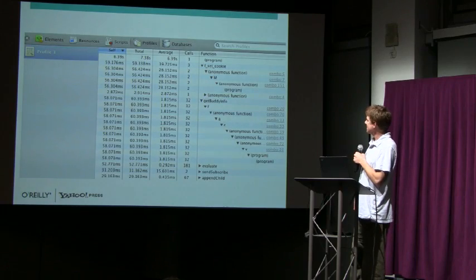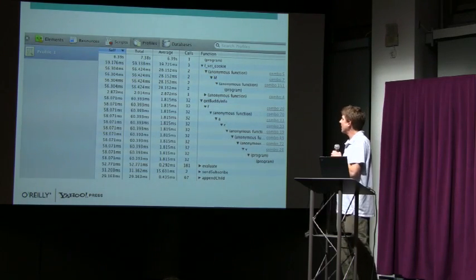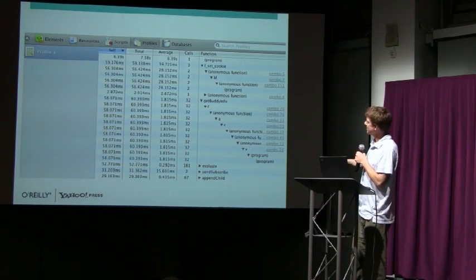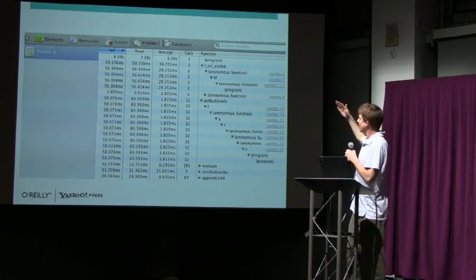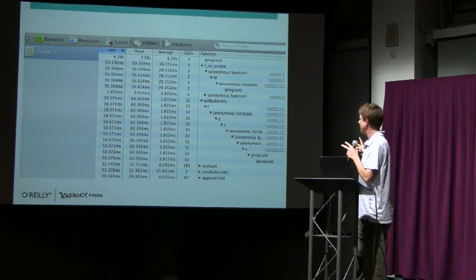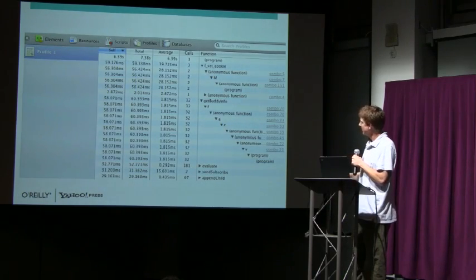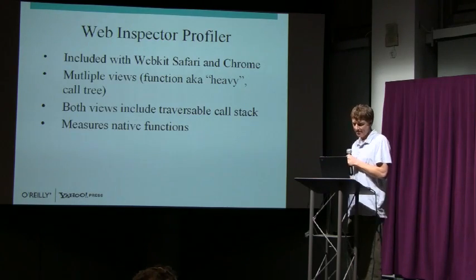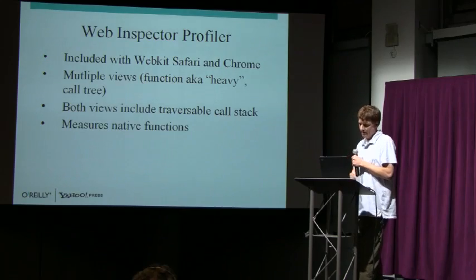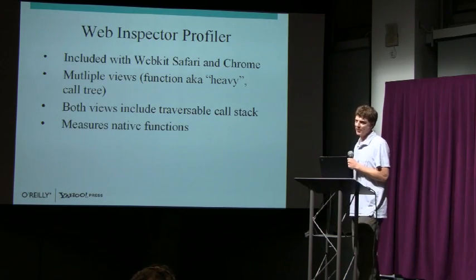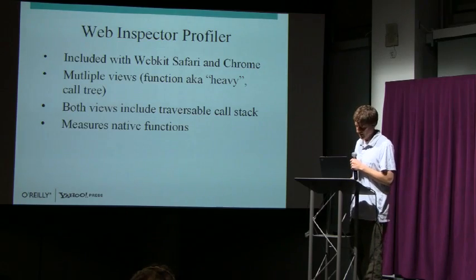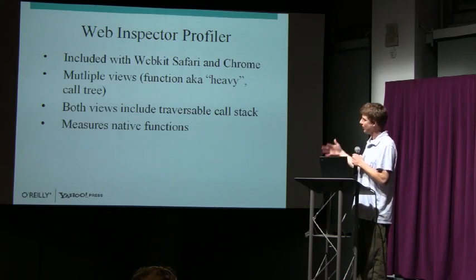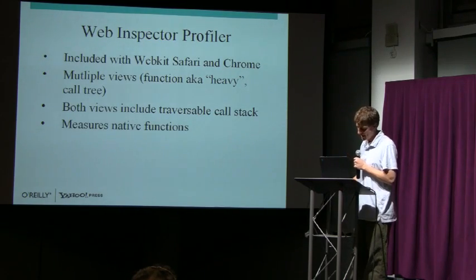The Web Inspector Profiler has a lot of overlap with IE developer tools. The flat function view versus the call tree view. They refer to the flat function view as the heavy view. And they've also implemented the console API a la Firebug. And you can actually implement that manually if you want to supplement that for, say, IE. I call that out in the book in one section. That way, if you want to have essentially a programmatic way to invoke all your profiling and timing, you can do that.